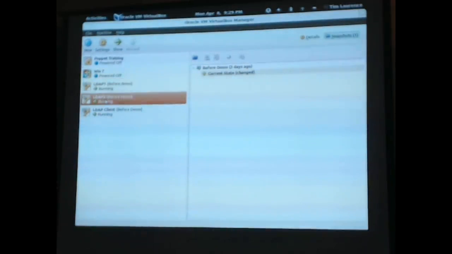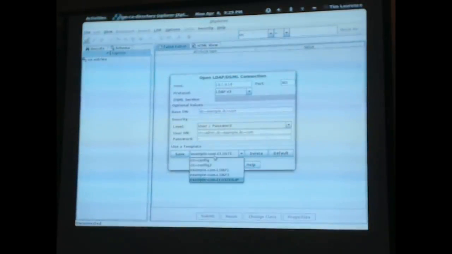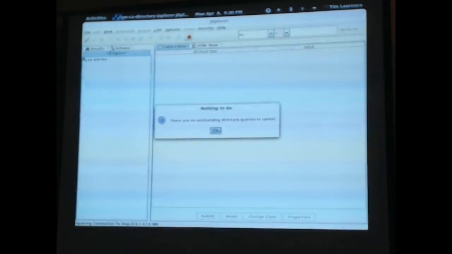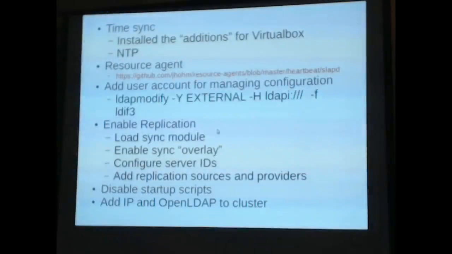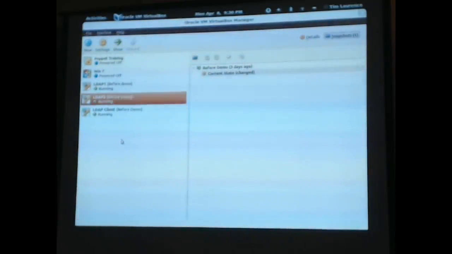So now let's go start breaking things. So I am going to go over to the LDAP server number 2 here. I'm going to pause it, essentially unplug it from the network. Now let's go back over here and connect to the LDAP directory again. Nope, still works. I can connect. Let me try to connect to LDAP 2. Nope, not going to work. It's dead. Okay, so let's go back and unpause that. So now I did pause the secondary machine, right? The service IP was sitting on LDAP 1.